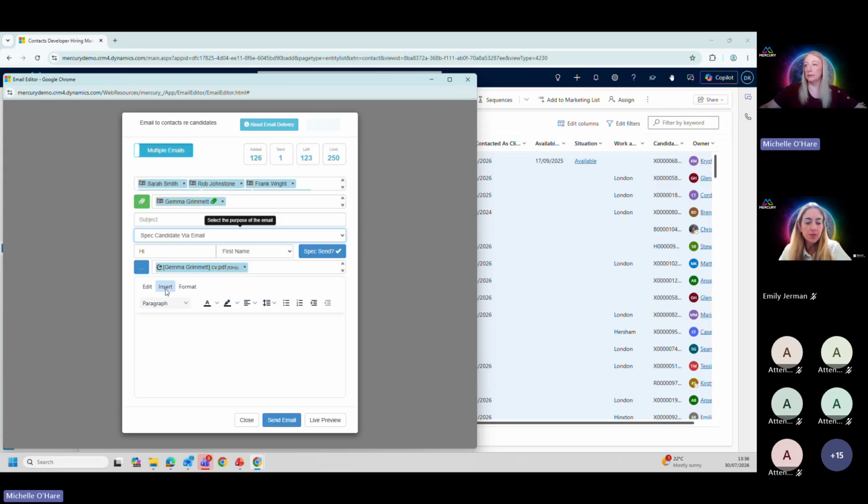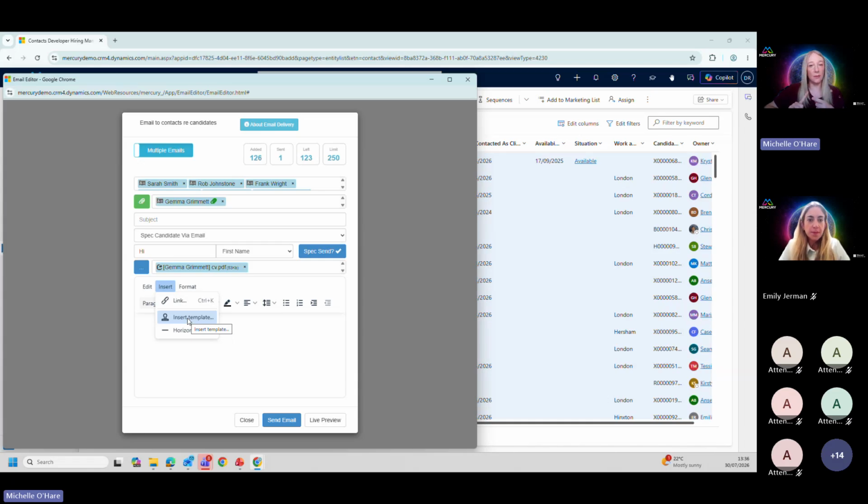Got an idea for you guys as well. I don't know how many of you are using our templates in the system. And actually, Emily, if you wouldn't mind just checking that out with people, are you using our email templates in there? The reason I say that is, we've got our new AI in the system. Some of you may be utilizing that.